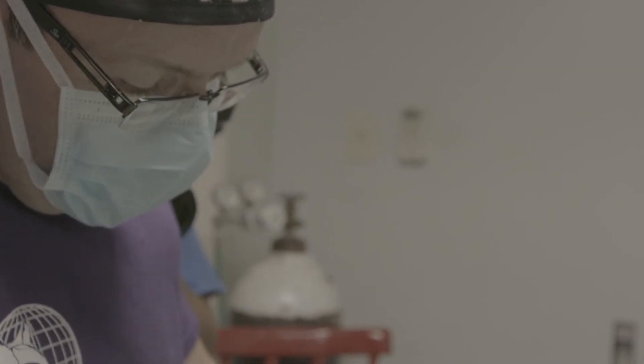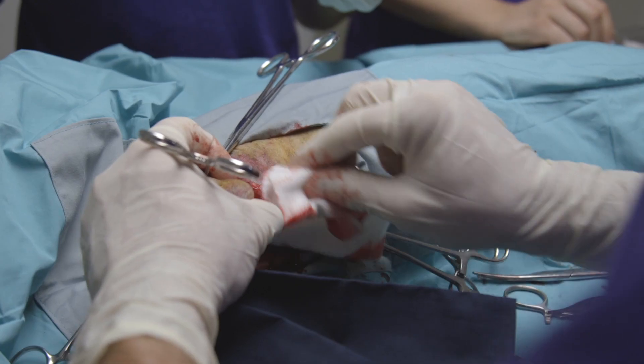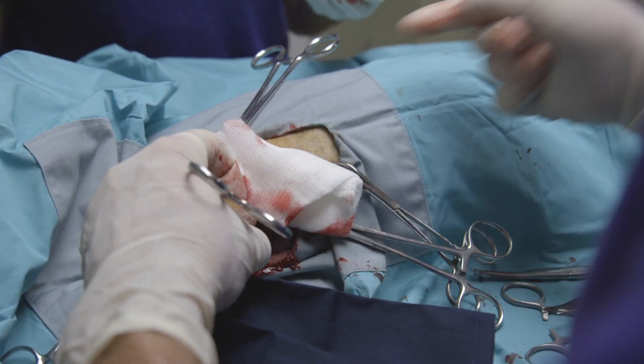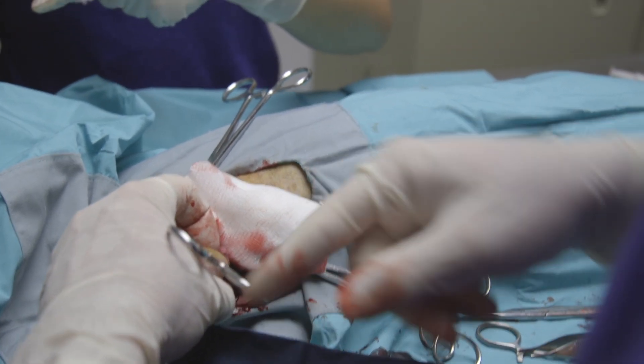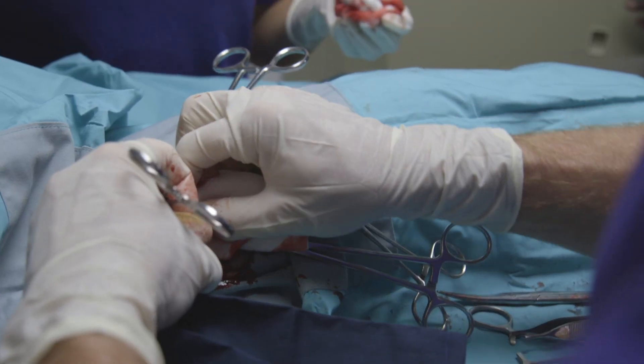Tie the vein first — and why would that be? Because when the blood goes down to the bottom, it's trying to pump it up to the artery. The blood's coming down through the artery, infuses everything, comes up. You now tie that vein, then you do the artery first.